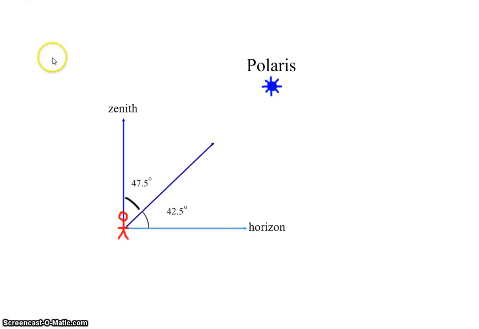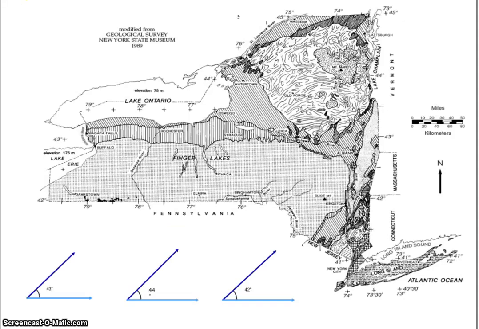So here's another type of diagram that you might be shown on an assessment of some sort. And so what you'll notice is you have a couple of things here. So again, the zenith is the imaginary point that's 90 degrees above an object. When we're trying to find our latitude, out of these two angles, the one that's important is how far Polaris is above the horizon. So in this case, the person's latitude would be 42.5 degrees north.